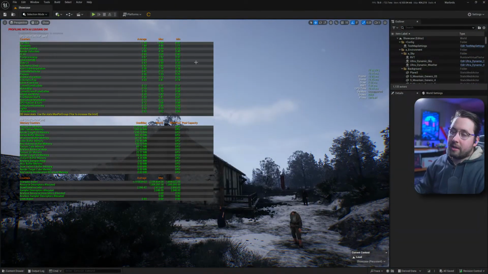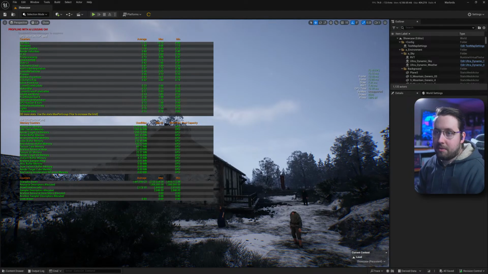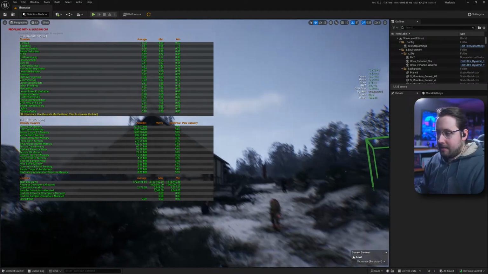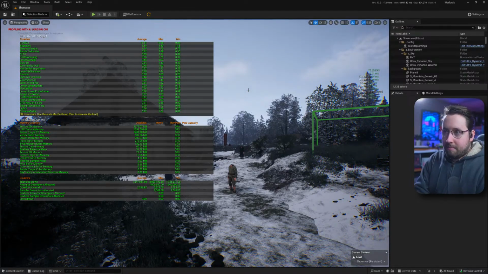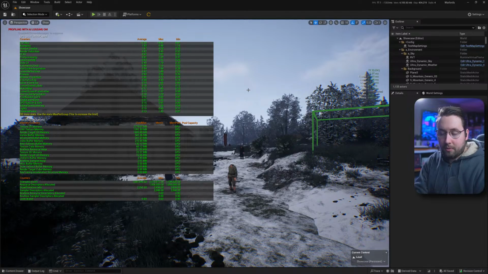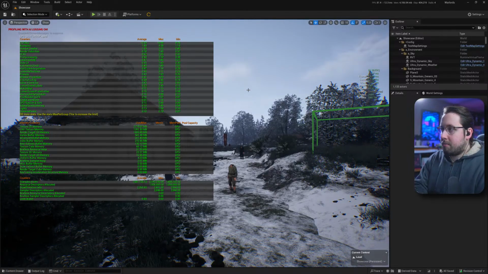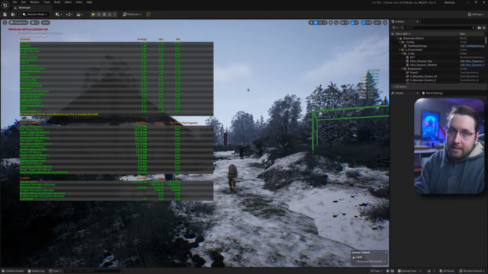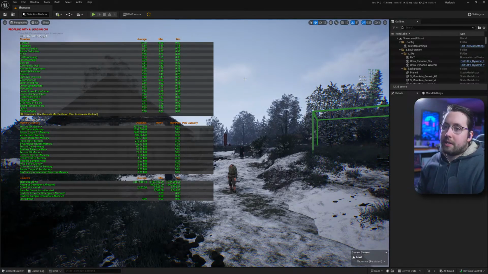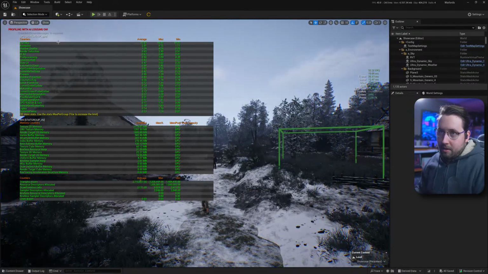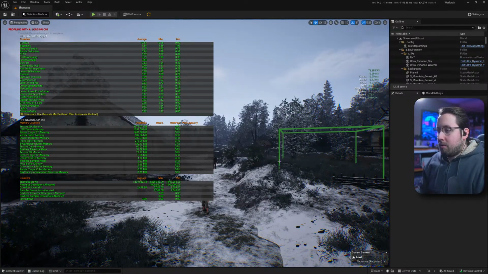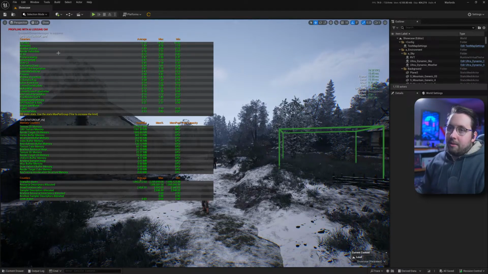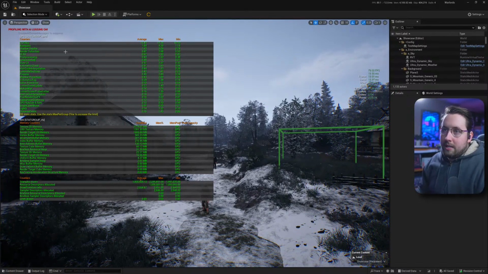What we're seeing over here with stat GPU and stat RHI are all console commands that allow you to see how much certain processes are costing within your scene. Because we're talking about GPU here, because that's what the TSR falls under, we can take a look at the top control group here. We have our base pass, which is the scene and the geometry itself. We have shadows, render velocities, and then the fourth thing down from there is DLSS.